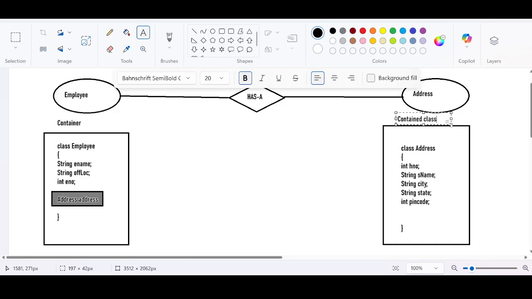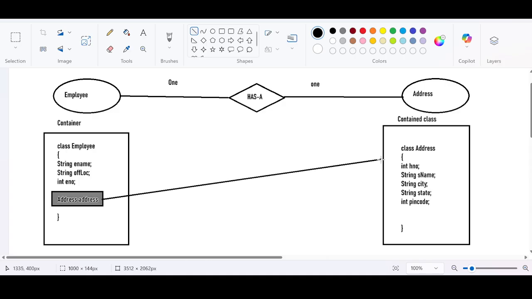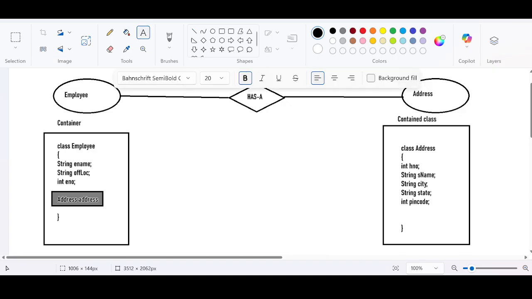So the address class is part of the employee class, and you are making a has-a relationship. The class which is part of another class is called the contained class. The class which has another class's information is called the container class.